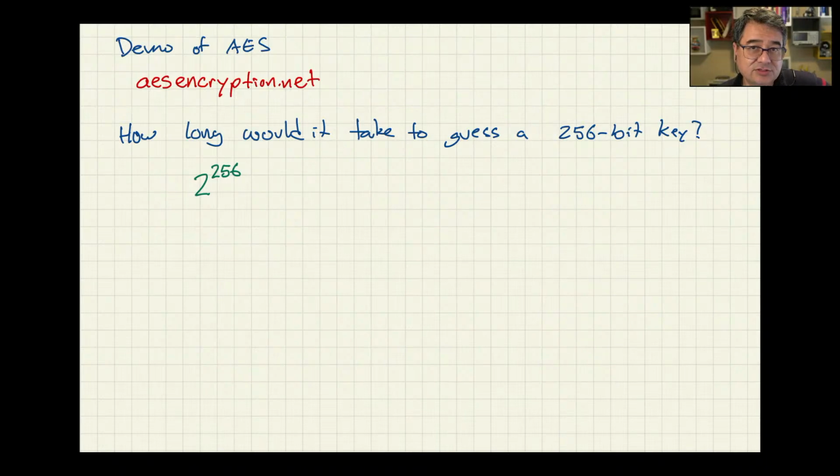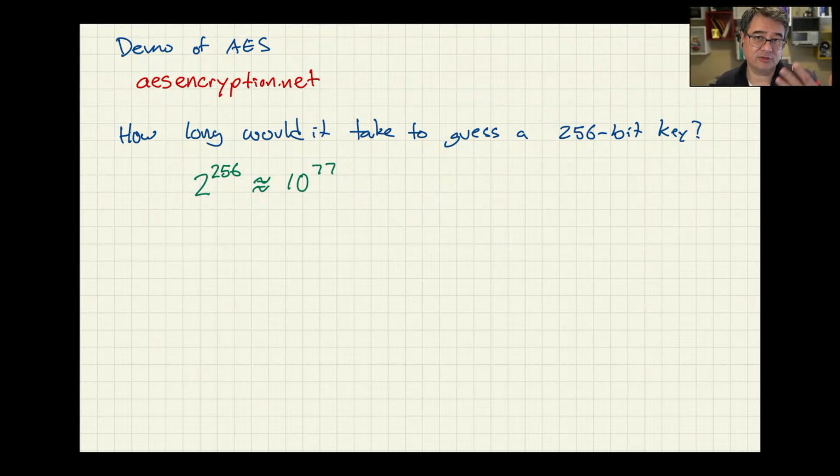Okay, so we got 2 to the 256, and if I do that in a regular calculator, I get about 10 to the 77th, more or less, approximately equal to. So how long would it take to run through all 10 to the 77th combinations? Well, let's assume that we threw a modern processor at it, like a 4 gigahertz, maybe a quad-core processor, so it can do 16 billion calculations per second.